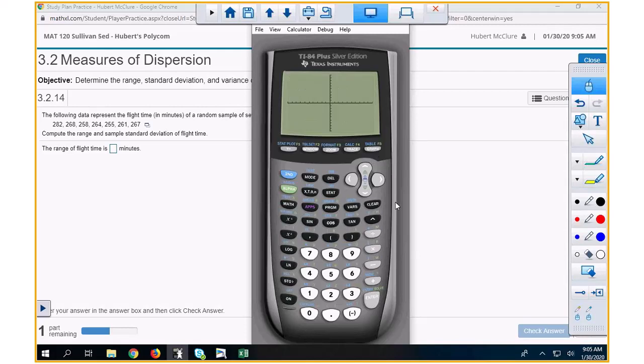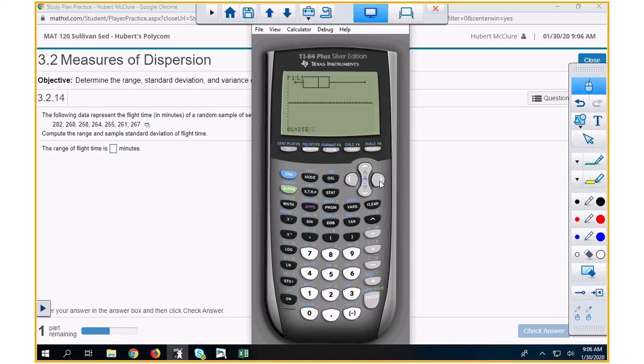And now hit graph. Now you may not see it right off. So you basically just quit and go to the next problem. No, you hit zoom. And you're looking for zoom stat, number 9. And there's your box plot. Now, if you want to see what numbers are what, which you already calculated, what button do you hit? You hit trace. And now you can go to each point. But y'all already knew that because y'all on the calculator drill team, right?